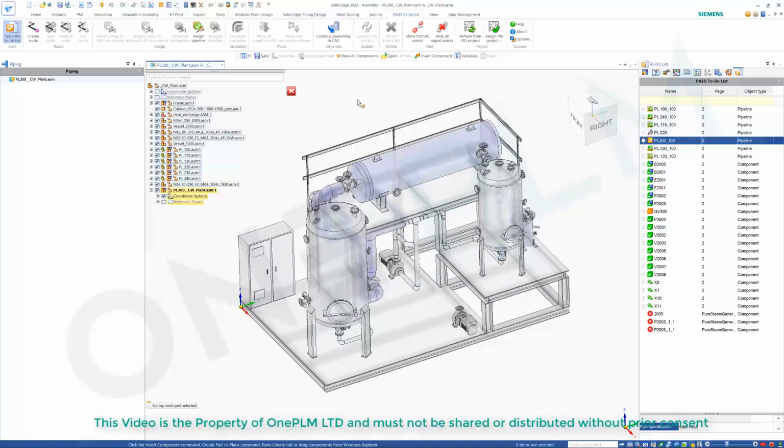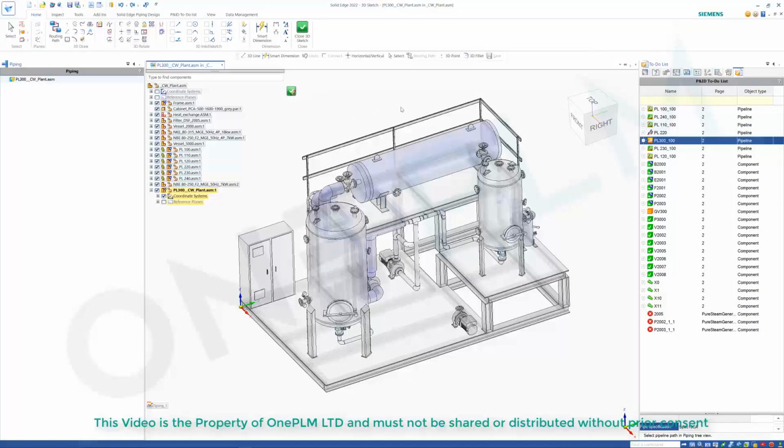Okay, so you will find it will prompt us to do the create subassembly. We need to assign a pipeline, but first we actually need a route. So I'm going to click on create route. It's asking me what to do on the assembly. We've actually done that manually, so we don't need to do that. That's just a personal preference, doing that manually.